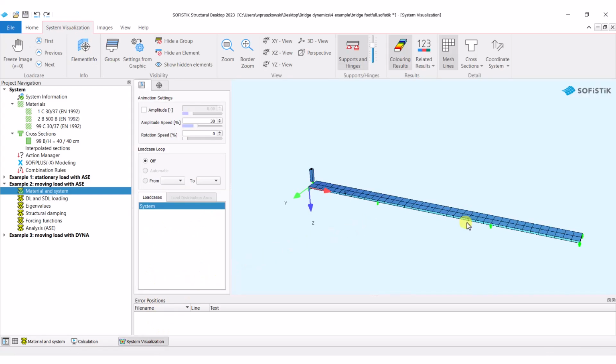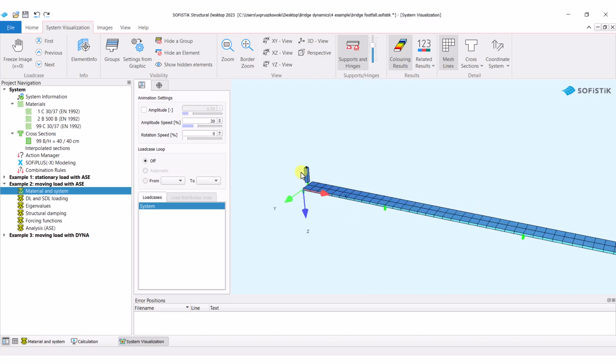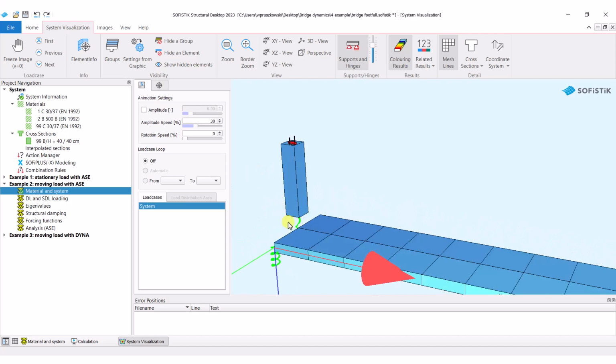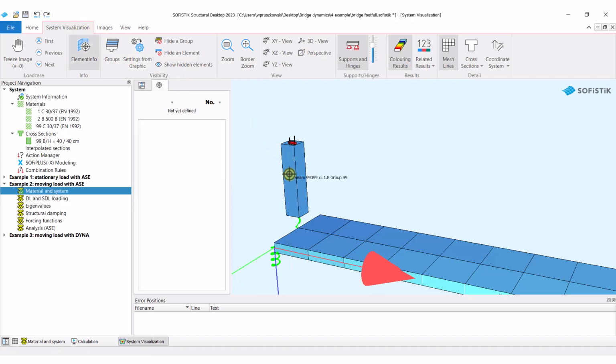So the overall geometry of the bridge system itself remains unchanged in comparison to example number 1. We have introduced, however, a pedestrian marker consisting of a moving spring, 2 nodes, and a beam. Nodes 10,001, 10,002, and a beam 99099.